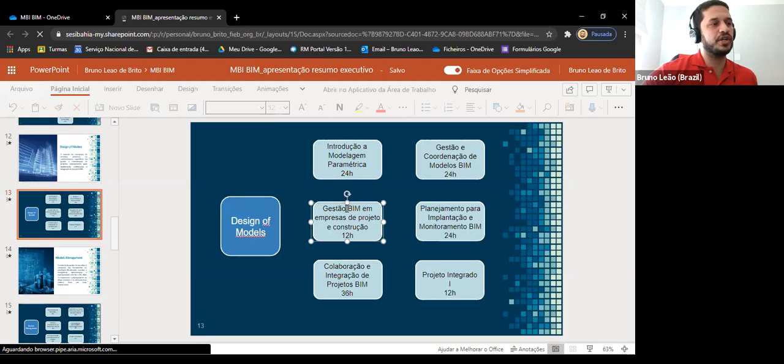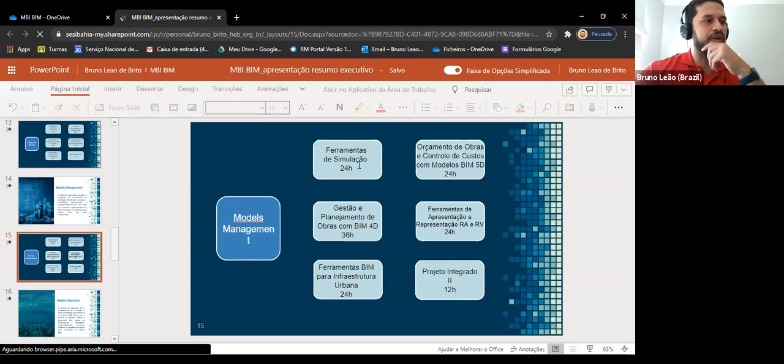It's the organization of enterprises or companies that use BIM, and implementation and planning of BIM. Then collaboration, one discipline focused on collaboration and all the tools that allow us to do this, the collaboration between professionals.